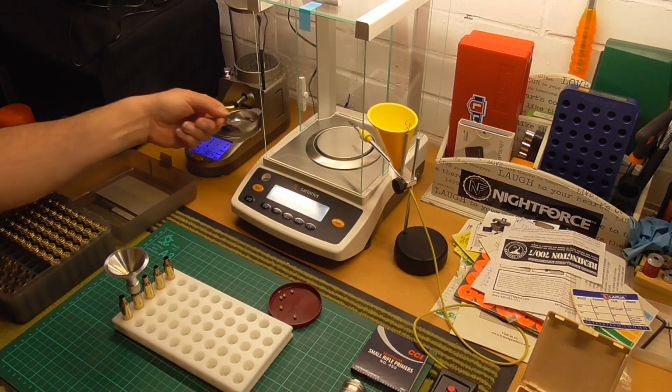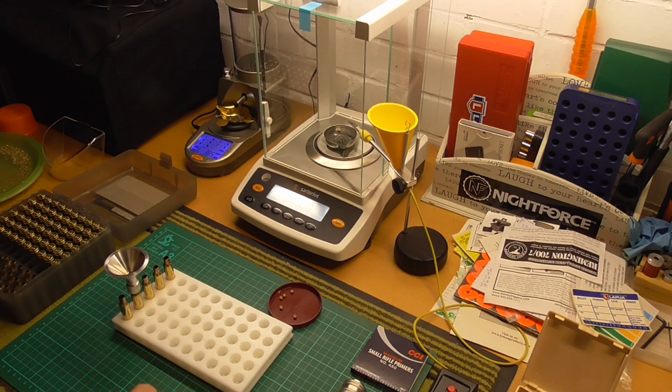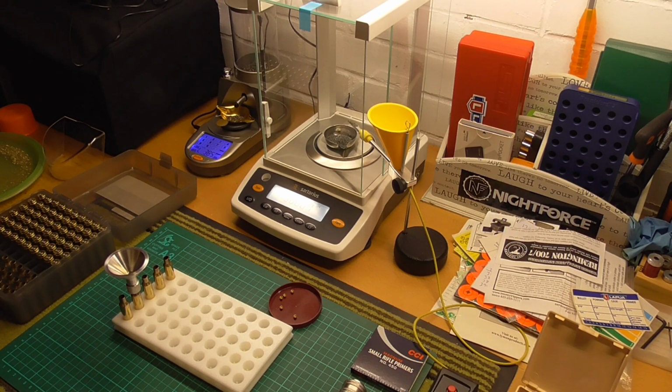I took 2 grains out there, and that puts us on 38.58. I'm going to try and drop 1 kernel if I can. There's 1 kernel. I know you can't quite see the numbers from there. That's 38.59, and I know that 1 more kernel is going to put us just slightly over that 36. And that puts us at 38.610. Close enough.